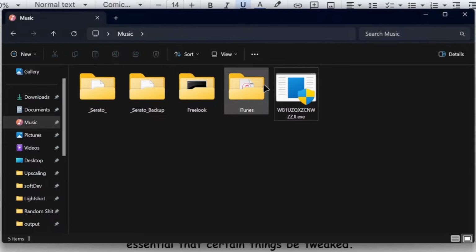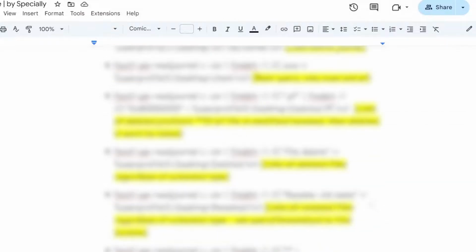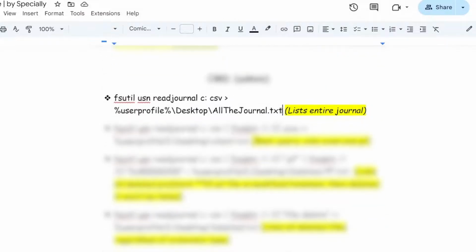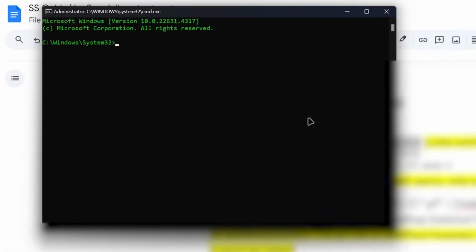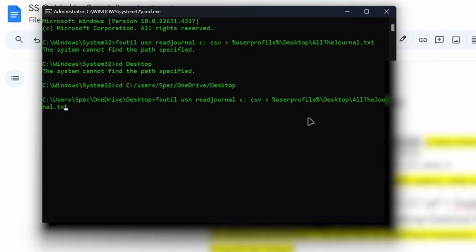So now it's not here, and as the screen sharer, I can't really prove anything because the file's not here, so I don't know if it was a real cheat or not. So what can we do? Well, we can look at our fsutil, and let me get a couple commands right here. I'm gonna run cmd as admin. Let me do cd desktop, cd users. Let's go here, and I'm just gonna modify this so it's putting it on my desktop.